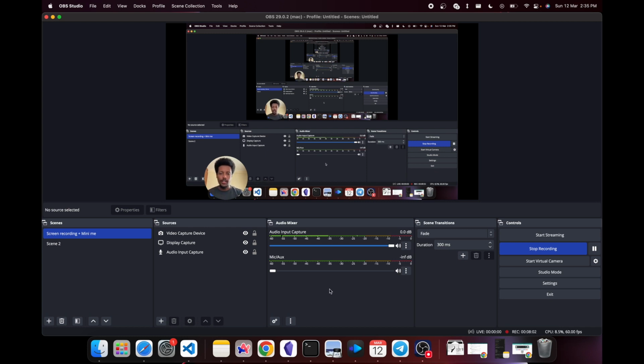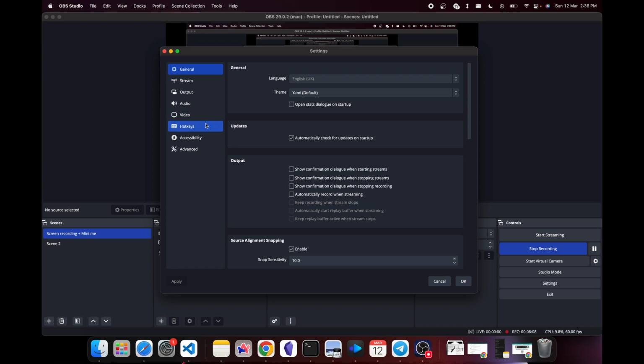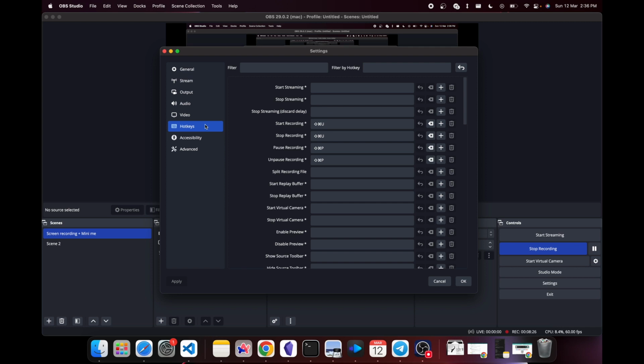At this point, I like to add hotkeys. The reason I like doing that is because it's much nicer to pause your recording or stop your recording, or any kind of action related to the screen recording that you want to do. It's nice to have a keyboard shortcut to quickly do it without going back and forth to OBS. And I have a couple of hotkeys that I really like. One is for starting recording, stopping recording. The other is for pausing and unpausing recording. These are random. This is just what I preferred.